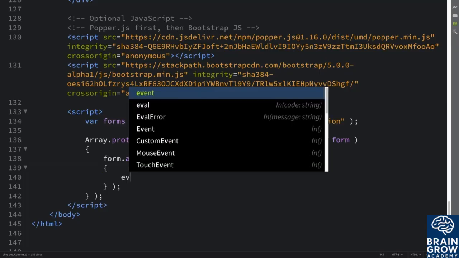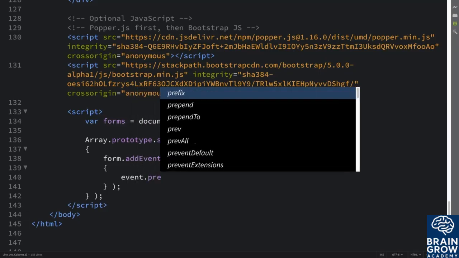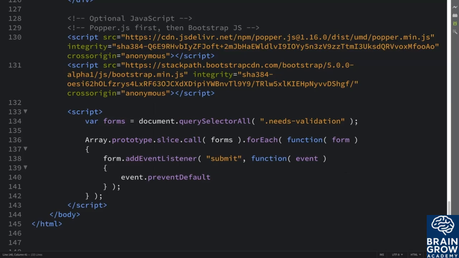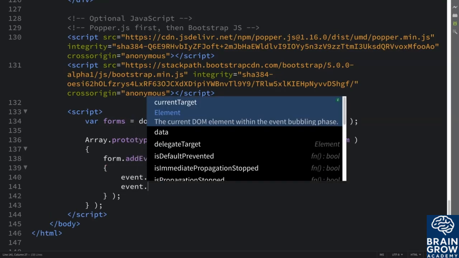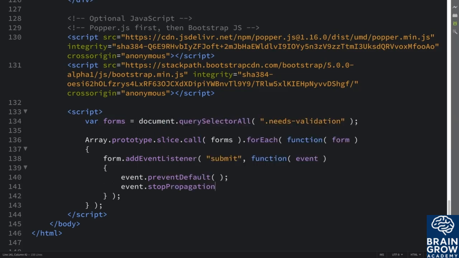And in here we're going to say event.preventDefault, which stops it submitting. And event.stopPropagation, just to stop the submission event going down in case there's stuff below it. And we're also not in here, sorry.